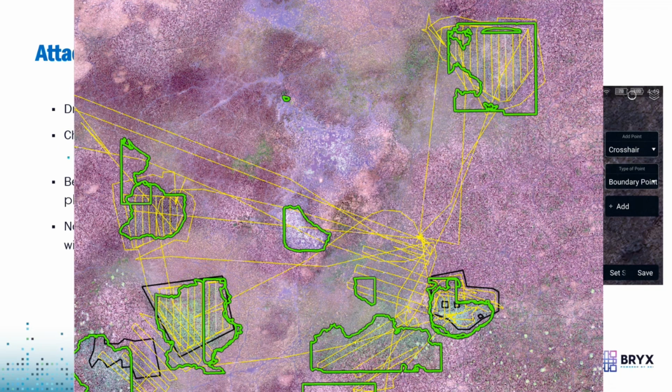So do you all remember this image? It was on one of my previous slides. This is what that area looks like when it's been planned to be treated with the spray drone. That's what you see on the drone controller, and the yellow lines are the planned flight routes. This is what we actually did, so it lines right up with those flight routes.